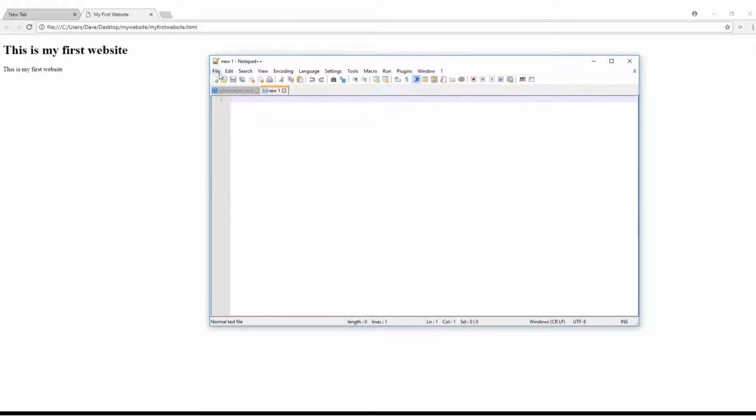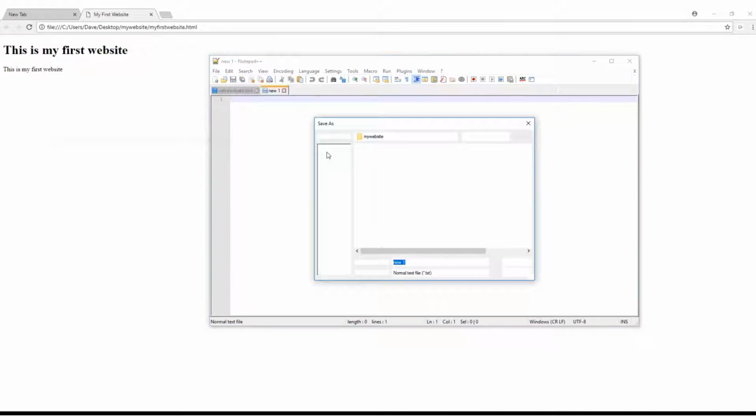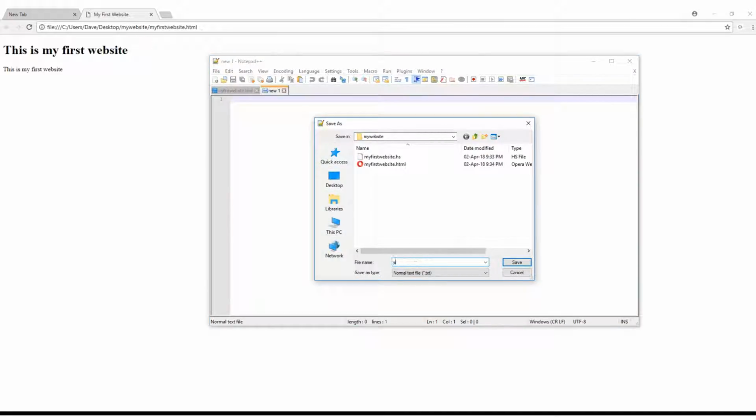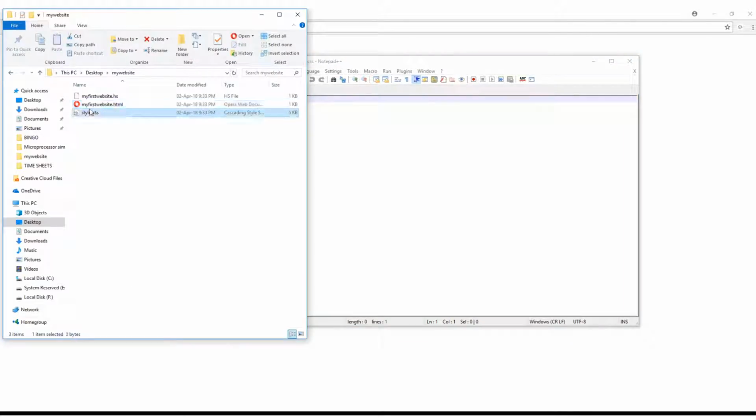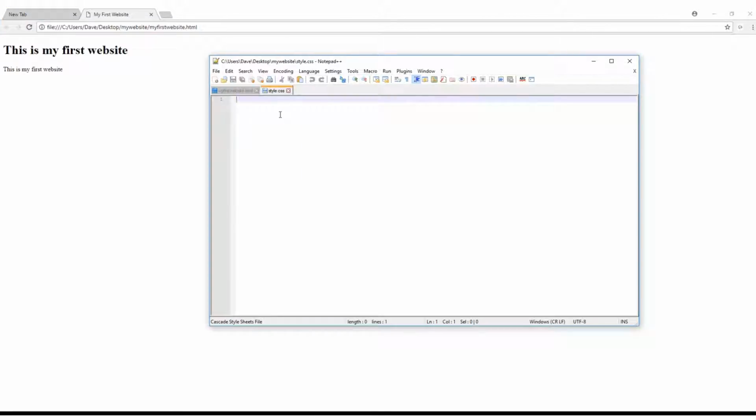I'm going to call this one style.css. Okay, and it'll be in here like that, and it looks different because it's a cascading style sheet. So I'm going to write background, curly brackets, close your curly brackets, colour, which is the American version.